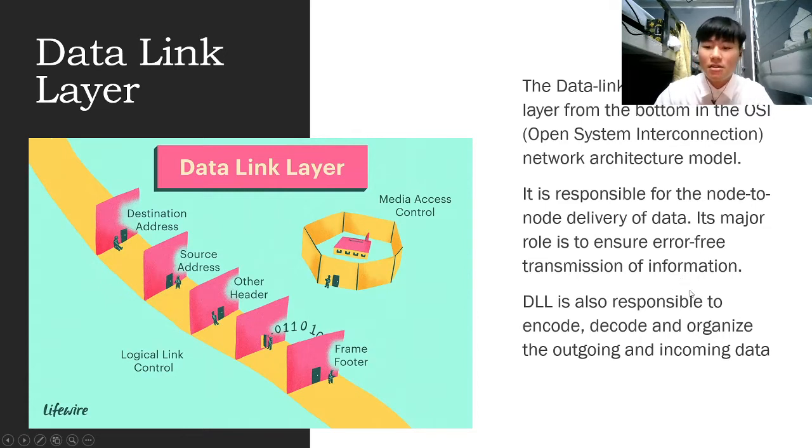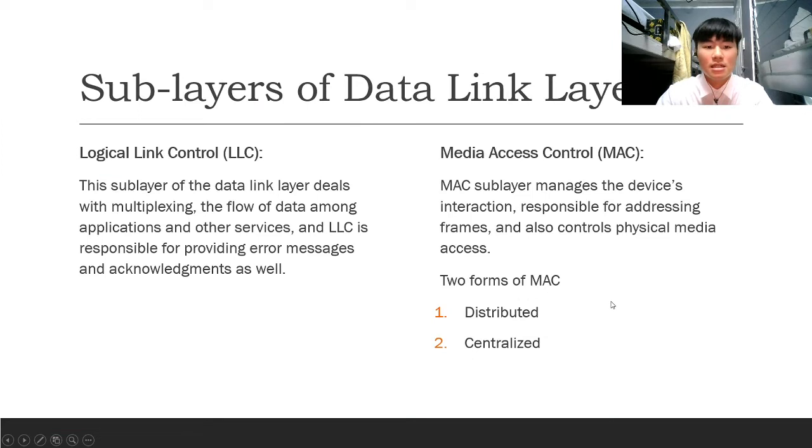The data link layer is also responsible to encode, decode, and organize the outgoing and incoming data. So here you have the sub-layers of the data link layer. You have the logical link control, and then the media access control. So it's divided into two parts. It has two sub-layers.